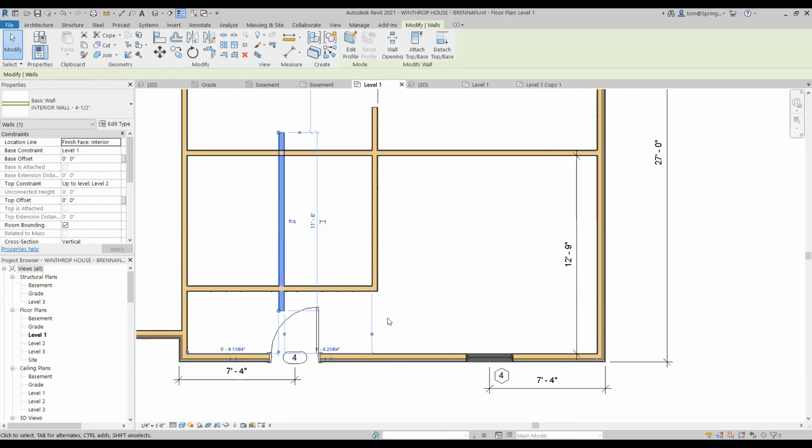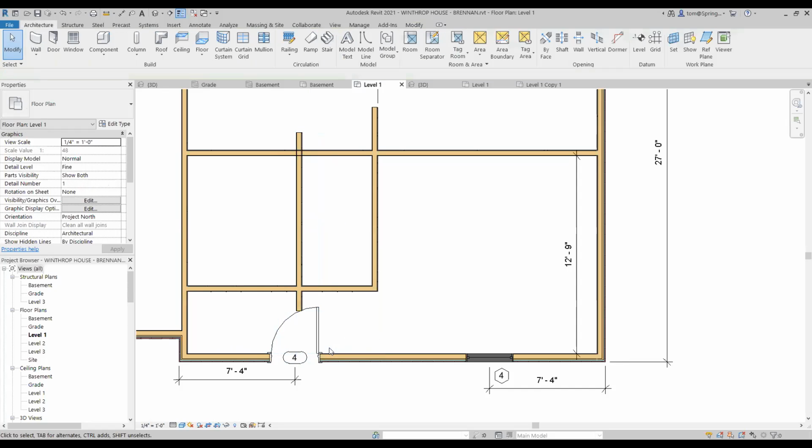Okay, so right there, it should be outside to outside. So I'm going to go ahead and click there. That goes to the outside. And that one goes to the outside all the way out. And make this one 5'2". So 5'2", and hopefully that goes where it's supposed to go. Yep, it just did, so we're good to go.